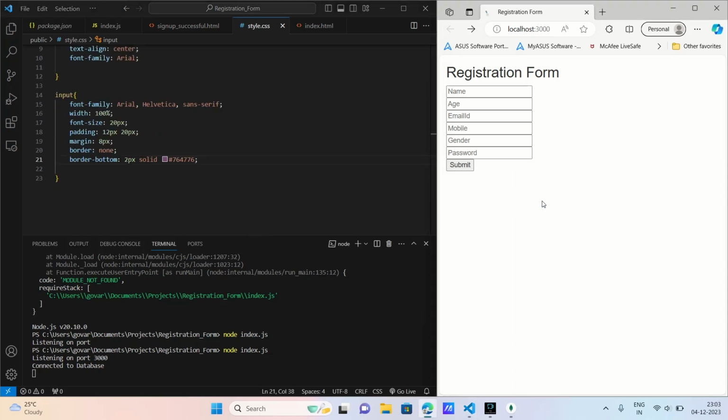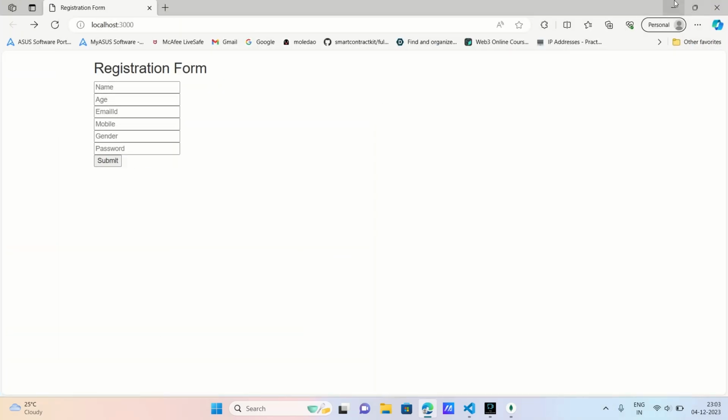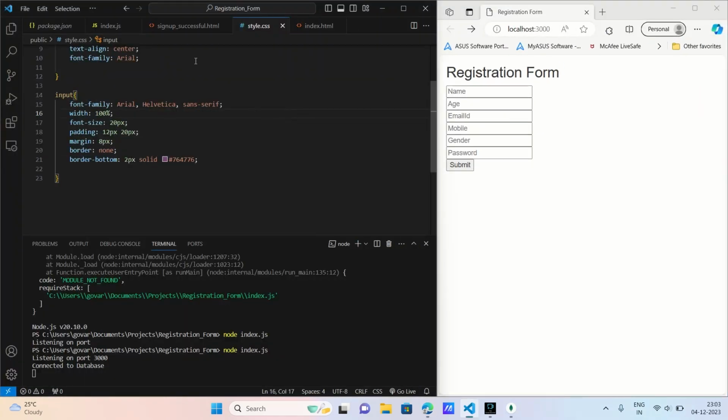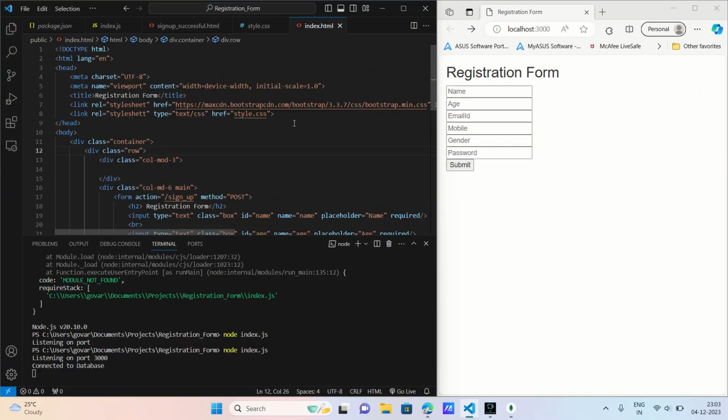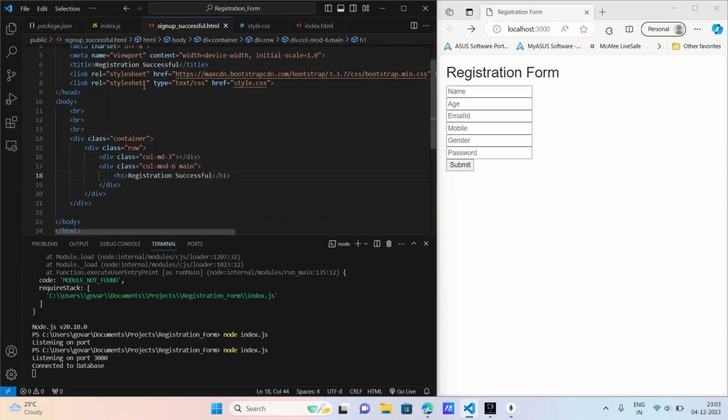Let me refresh it. Let me check this, style.css. Oh sorry, we made a mistake here. That's why our changes are not reflecting.